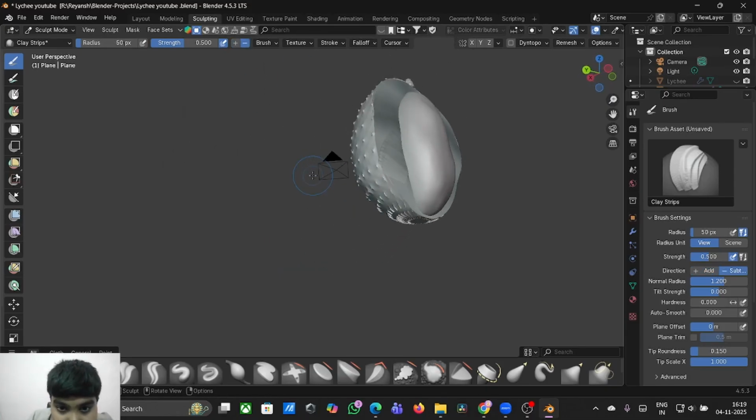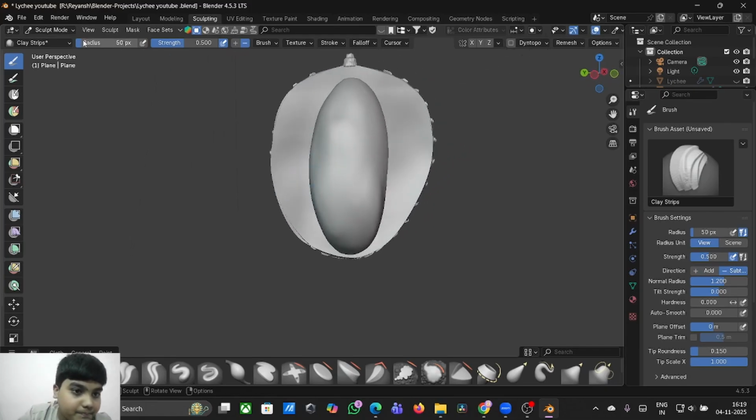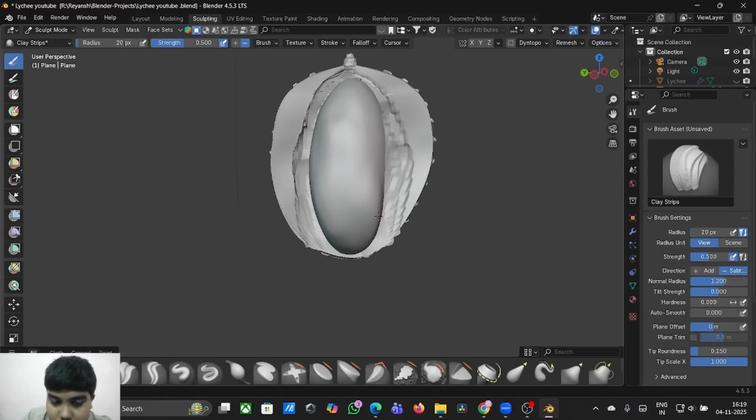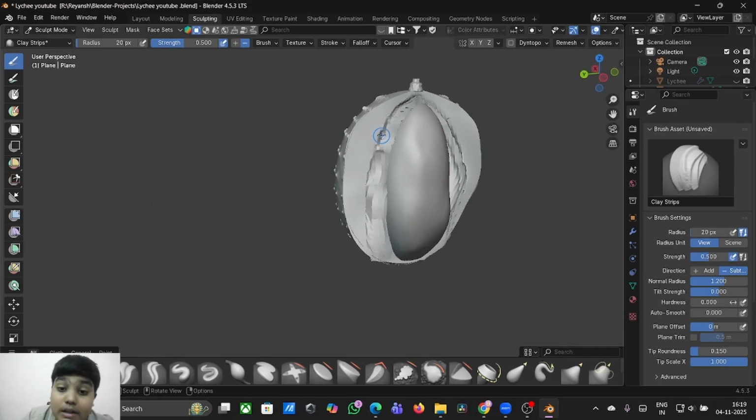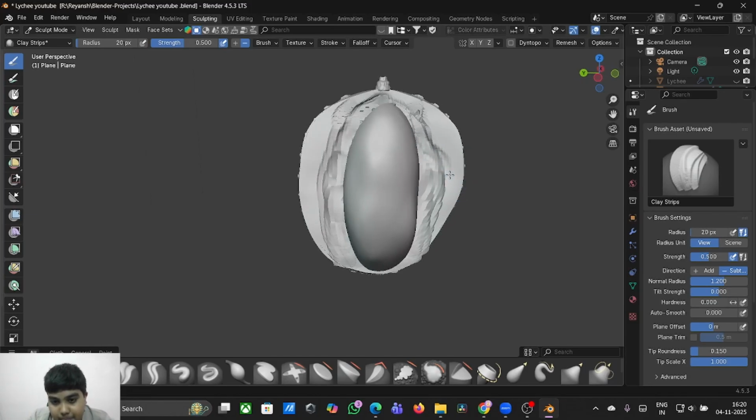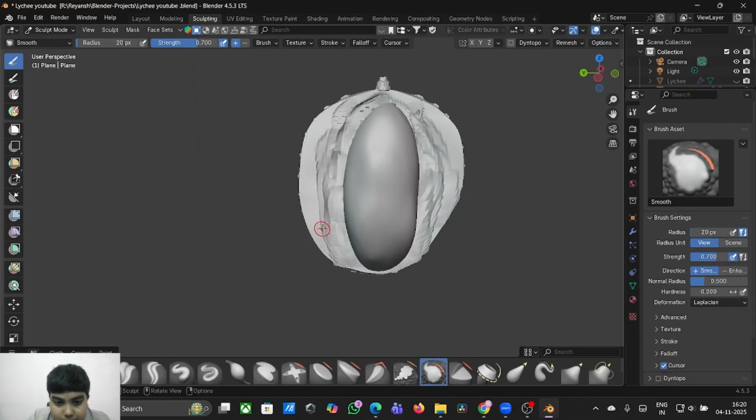So now it will bulge out, because my object is rotated that side, that's why the bulging out is showing this side as minus, and that side is showing like, what should I say, plus. So it would be the opposite if you remember and rotate this thing in z axis 180 degrees. So I'm running it and I'll smooth it now.